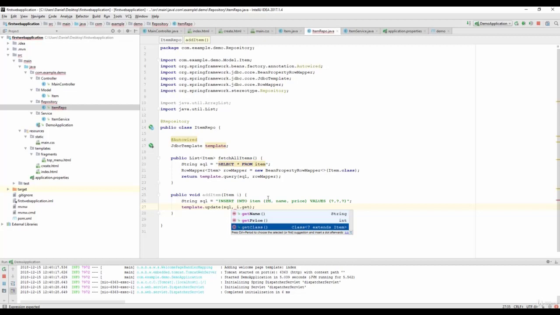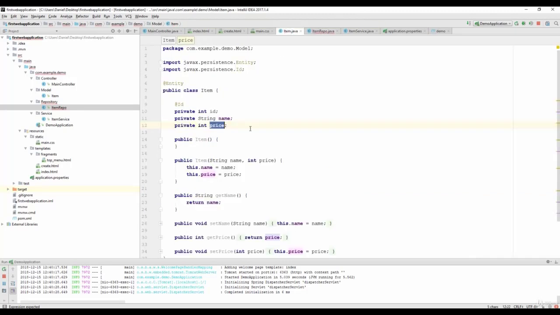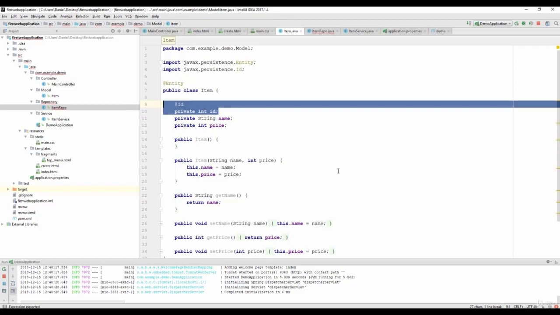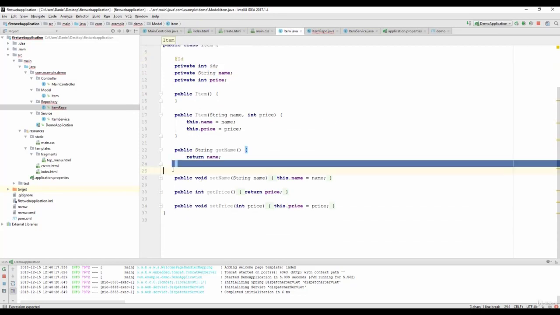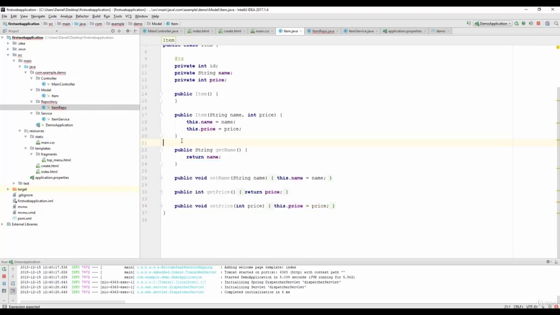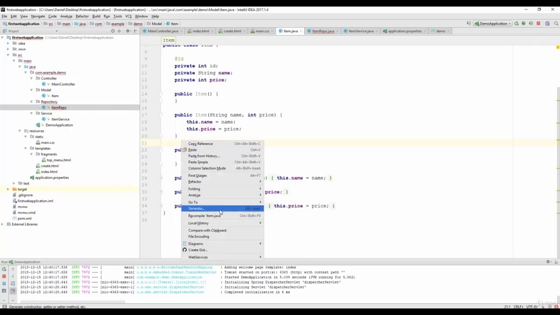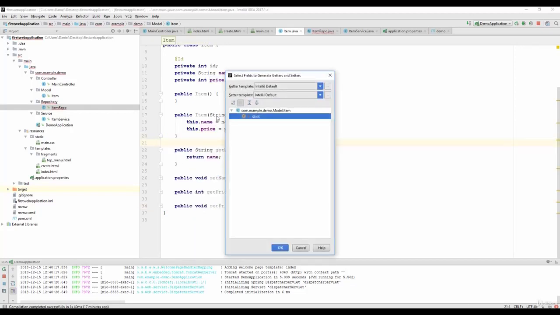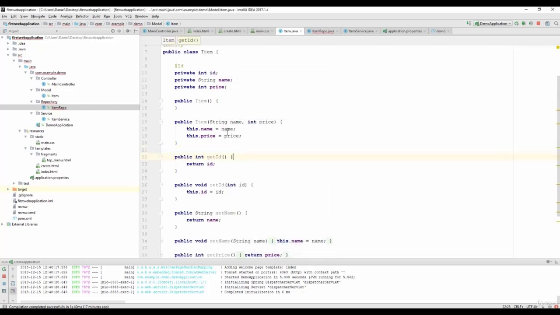We don't have something called get ID. And if I remember correctly, in our model, we did add our primary key, okay? But we did not generate getters and setters, like we see we did not. So I'm just going to generate getters and setters and put the ID there. We have it.